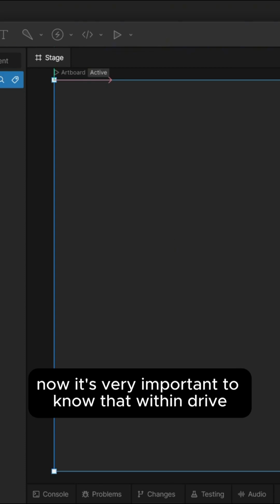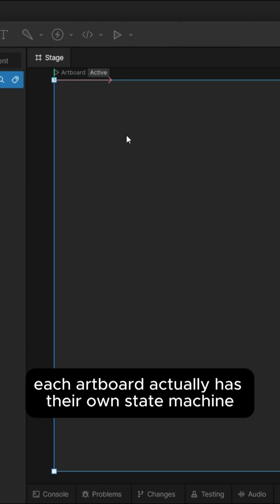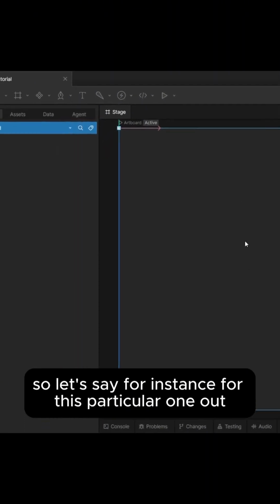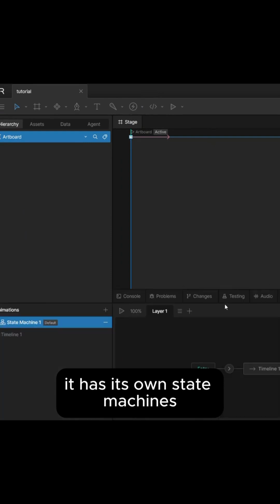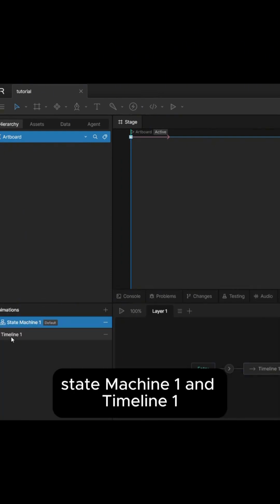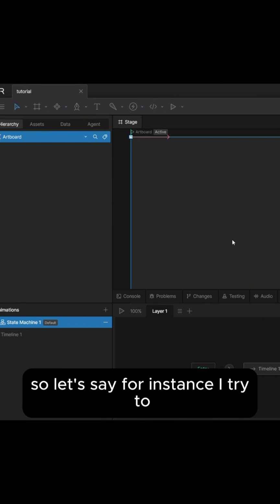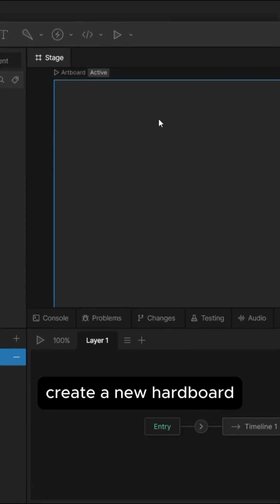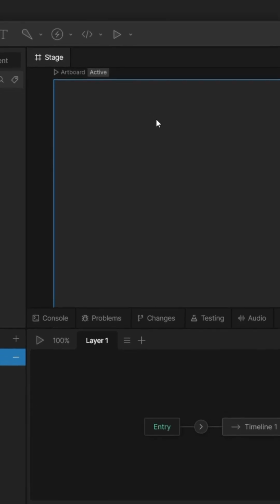Now, it's very important to know that within Rive, each artboard has its own state machine as well as its own timeline. So let's say, for instance, this particular one has its own state machine 1 and timeline 1.